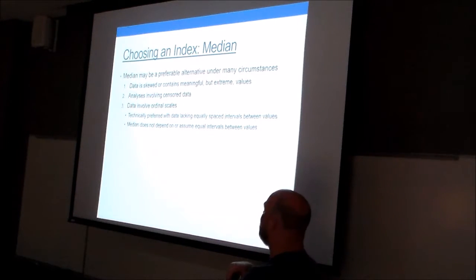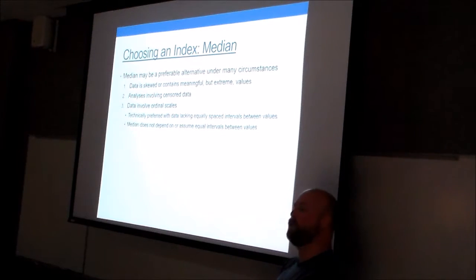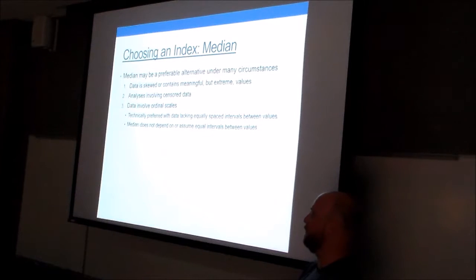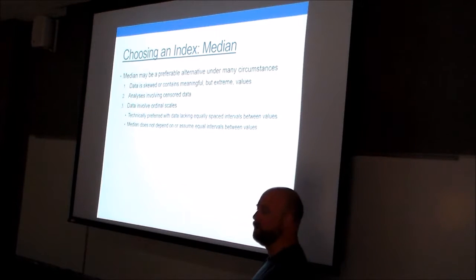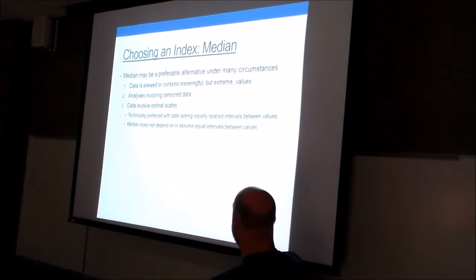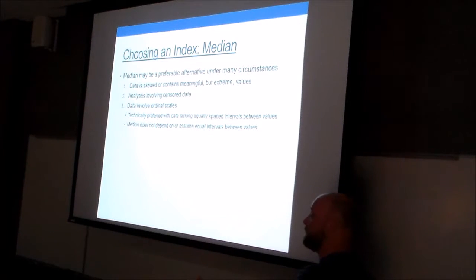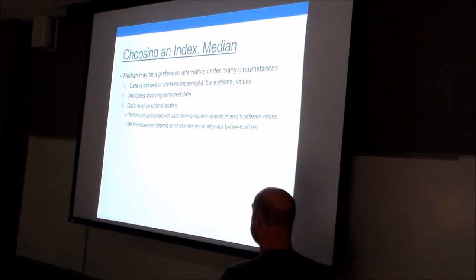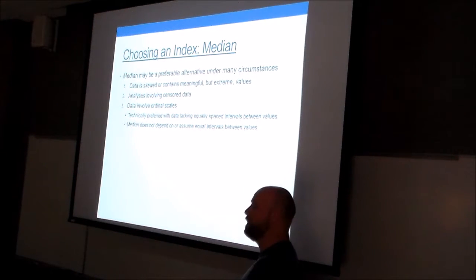We've treated it as such, and that's generally fine in terms of statistical inference, but if you're going to do things that are technically wrong, I would want you to know that what you're doing is technically wrong and know why you're doing it, as opposed to just pretending that it's an okay thing to do and you've not violated any assumptions. Technically, our median is going to be preferred if we're using data without equally spaced intervals. Median-based analyses aren't assuming equal intervals between values.